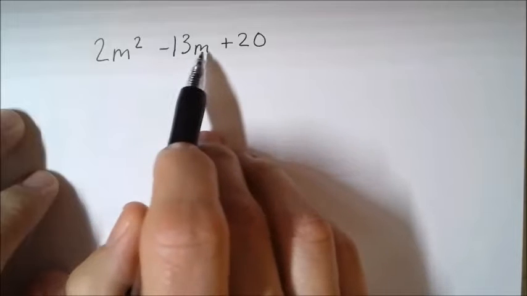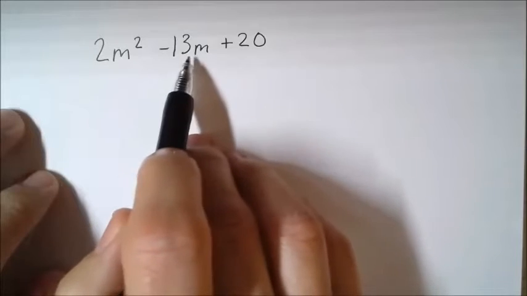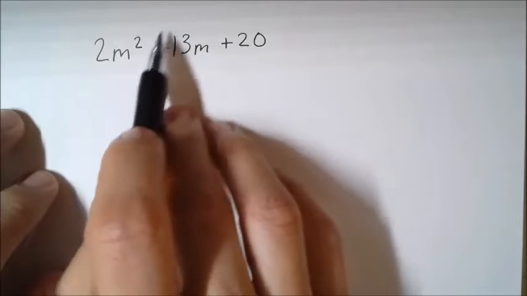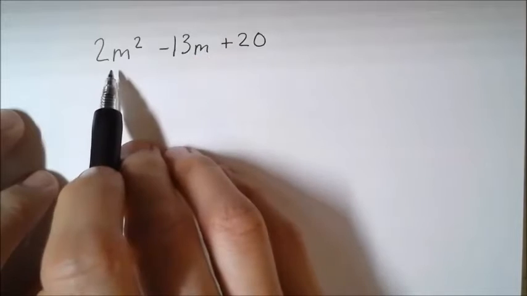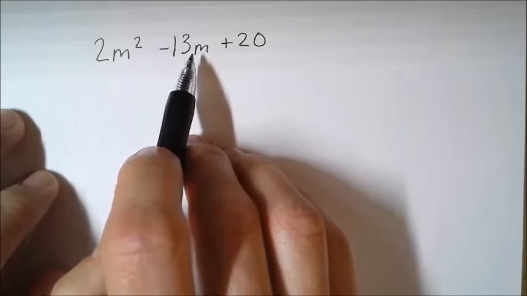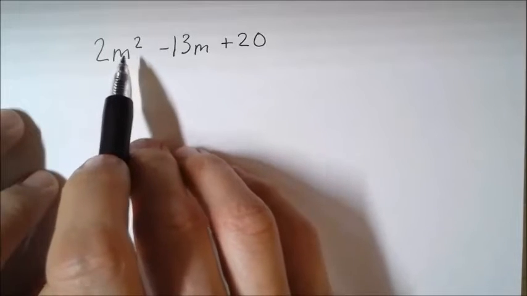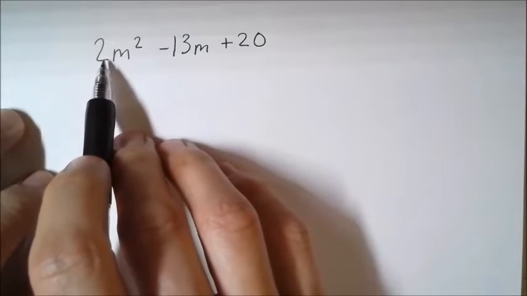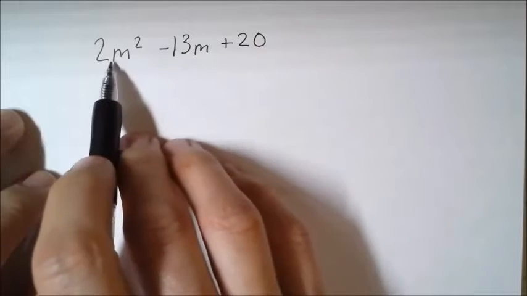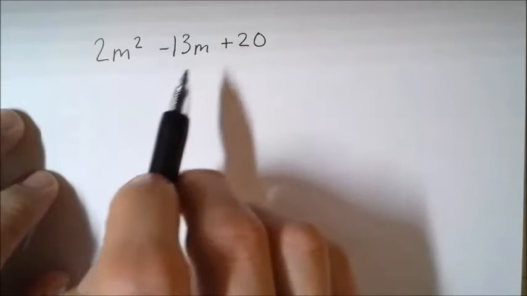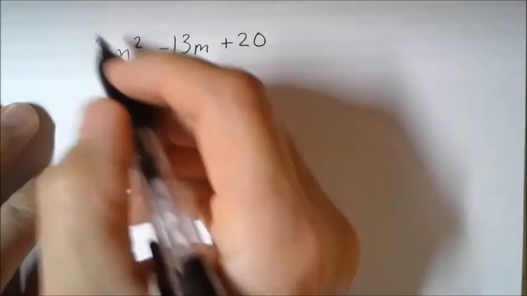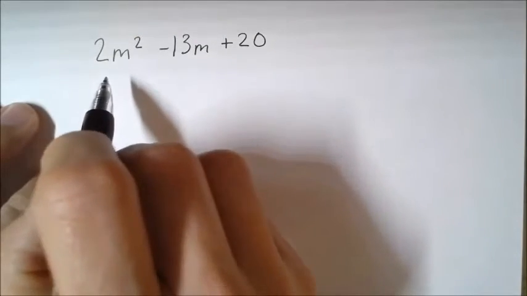And if you notice, if you look at this negative 13, that's a prime number. So at this point, with that being a prime number, there's nothing that we can factor out of it. So what we're going to do is just go ahead and use the trick that I showed you. We're going to multiply our leading term's coefficient to our constant, and we're going to go from there. I'm not going to write any steps, we're just going to work it out.